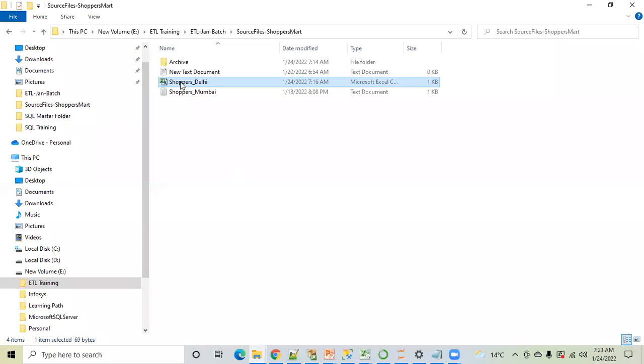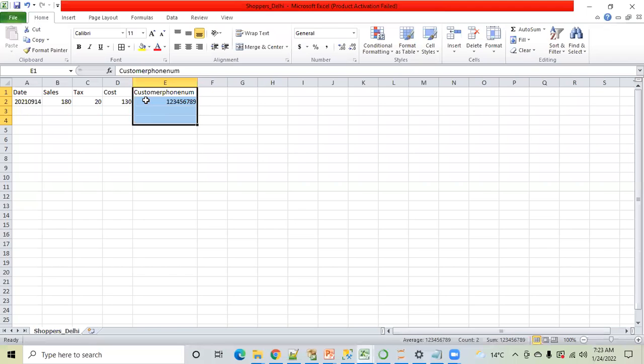At this particular location, this file was received and I got access to this file and I can see this number. So you should validate this as well: if any confidential or restricted data is coming in the source file, then that file should not be received at our location. Is that clear? Does that make sense, guys?